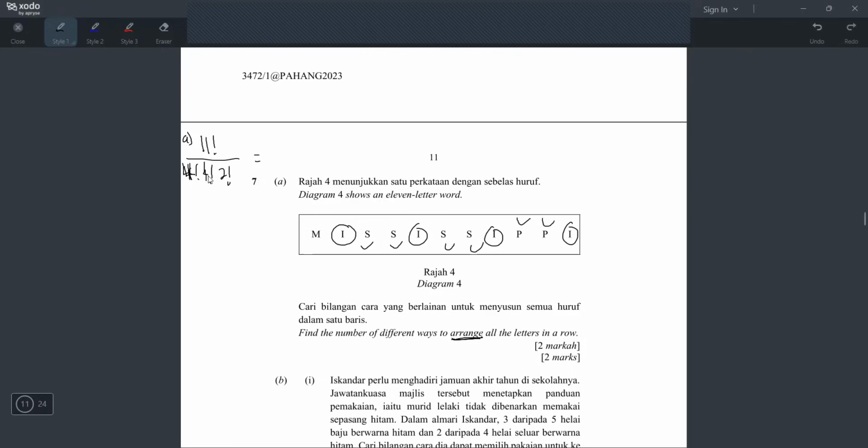So what I will do now is press the bottom part first: 4 factorial times 4 factorial times 2 factorial, equal first. And then it gives you 1152. Now only I press 11 factorial divided by the answer. This is the safest way to press the calculator. So 34650. Okay, 34650. Hope you understand. This is the answer for part A.